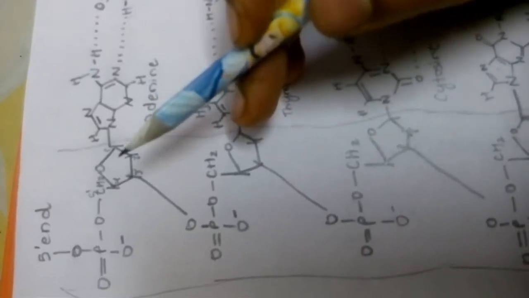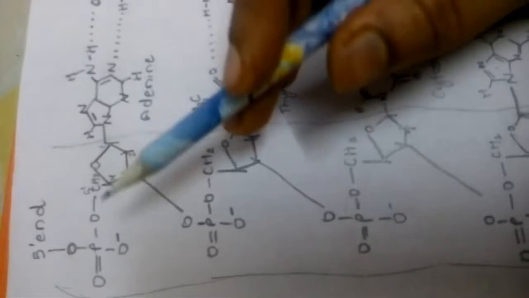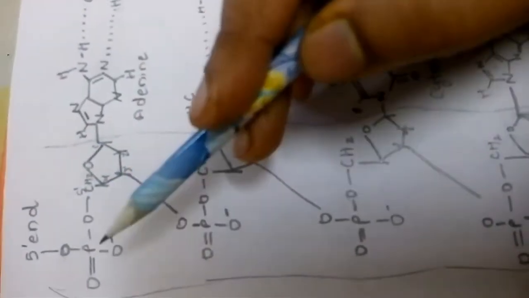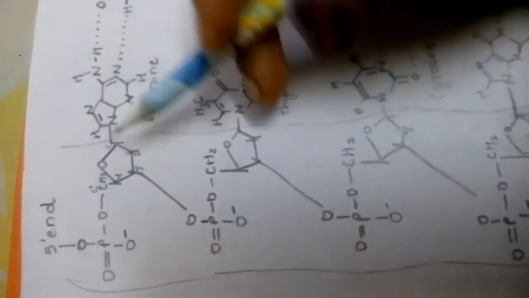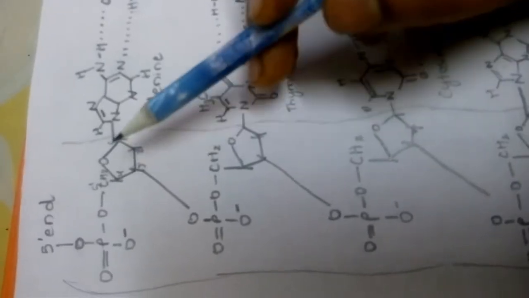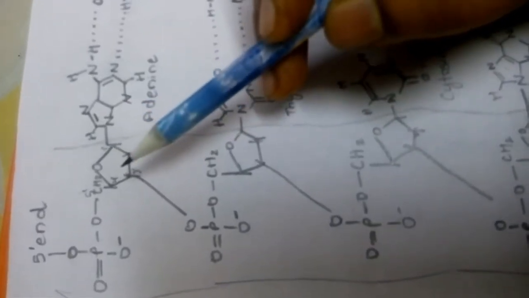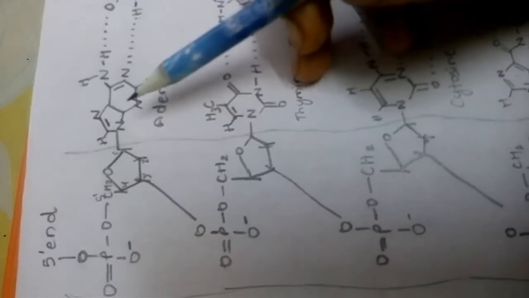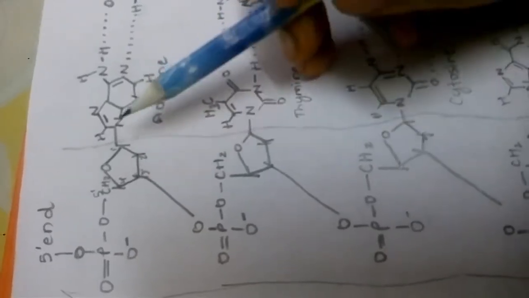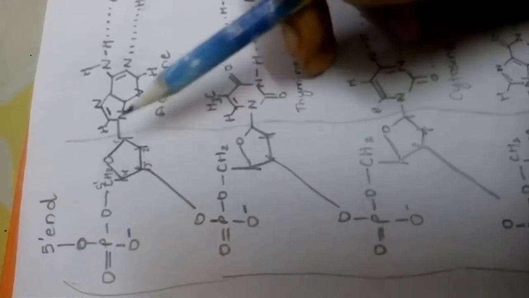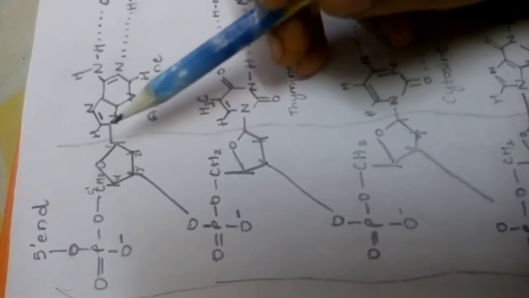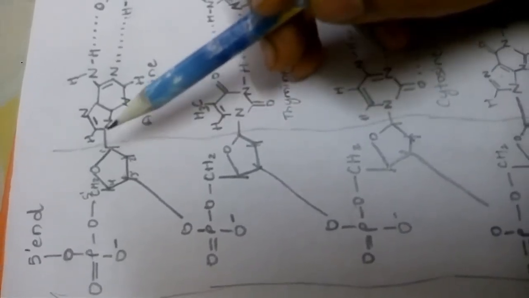Now let's see what is a nucleoside. If we remove this phosphate group from the nucleotide, what remains is a deoxyribose sugar and the nitrogenous base. These two form the nucleoside, and the bonding present is only the N-glycosidic linkage. So this is all about a nucleotide and a nucleoside and purines and pyrimidines.